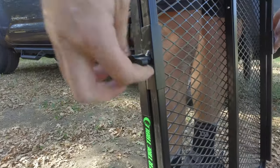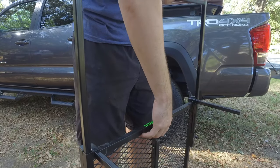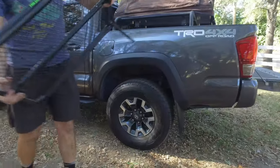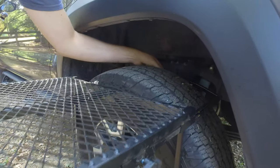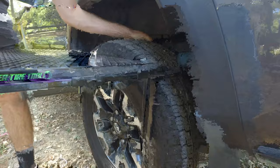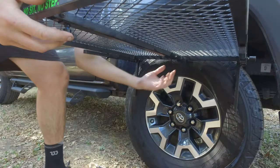When you loosen up the T-nuts on the sides, that slides out. This part here goes over your tire — you can kind of see it's a little curved there, and it has a grip tape on the back side of it. This goes over your tire, on the outside of your sidewall, and then it goes right on just like that.